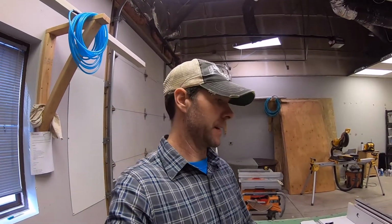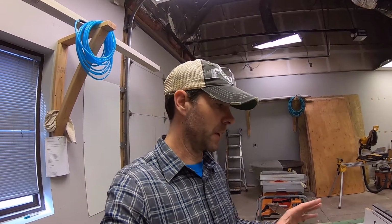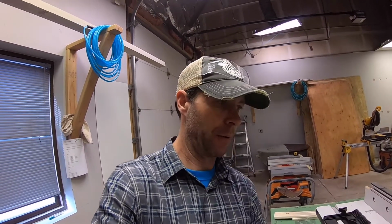So next step I'm going to have here is I'm going to run these through the router table to create my dado cut to set the glass, the picture backing, and obviously the picture itself in there. I do that before I actually cut my miters, because that way it's easier to figure out my dimension for pictures, whether it be 8x10, 4x6, whatever your frame is going to be. So I'm going to show you how I set up my router table.